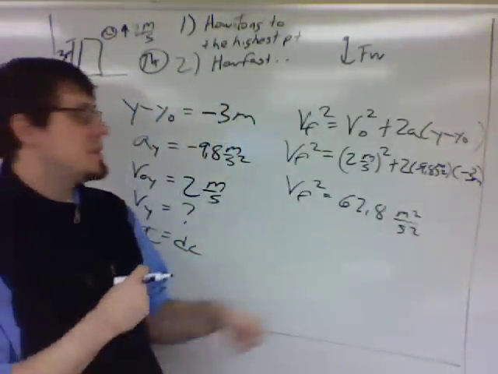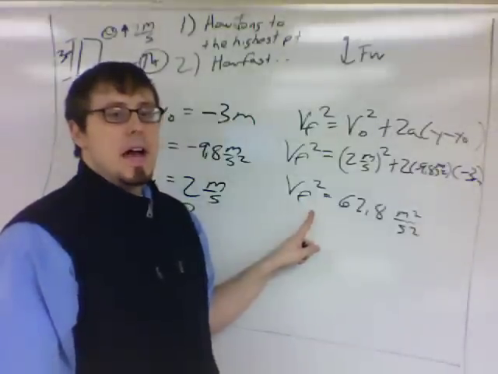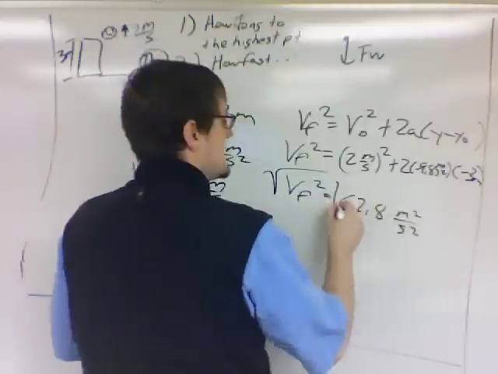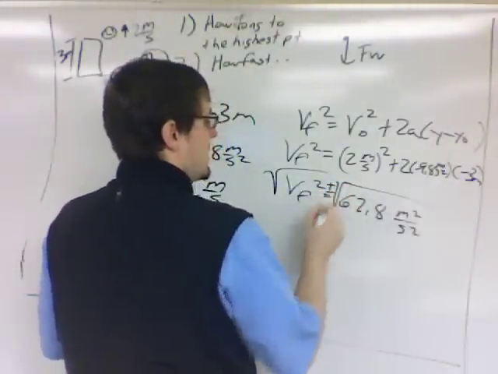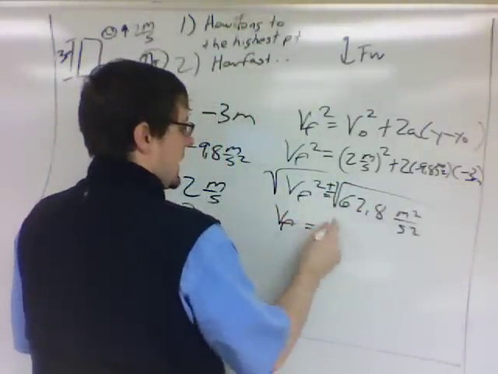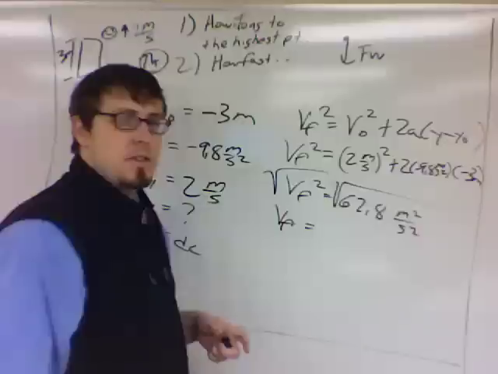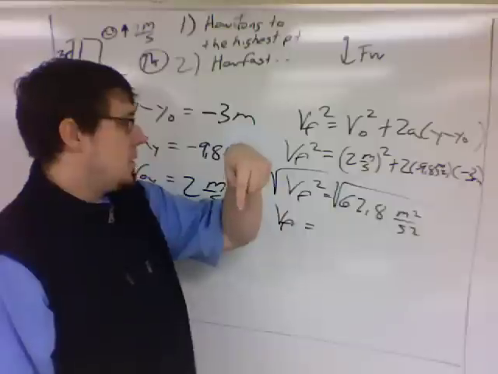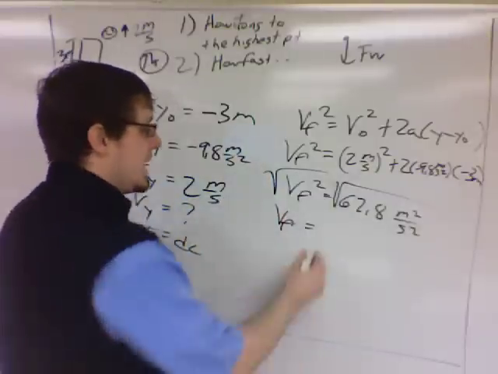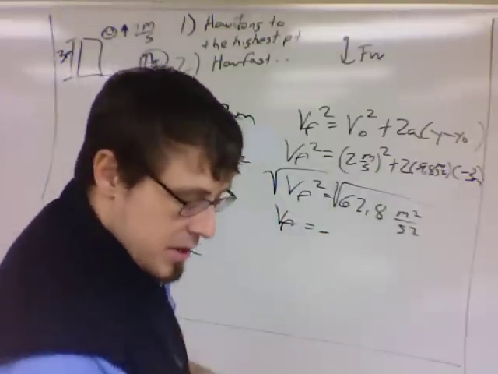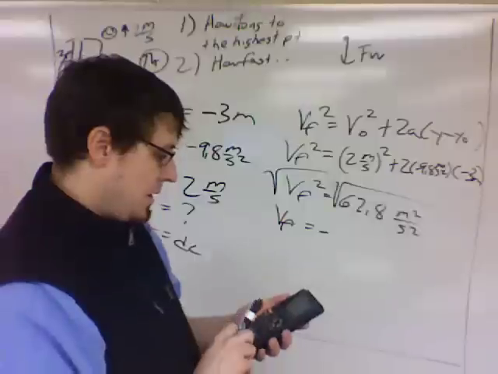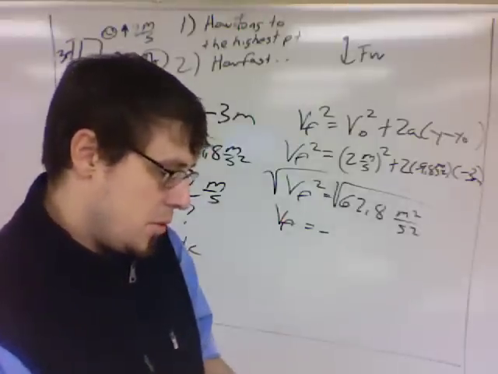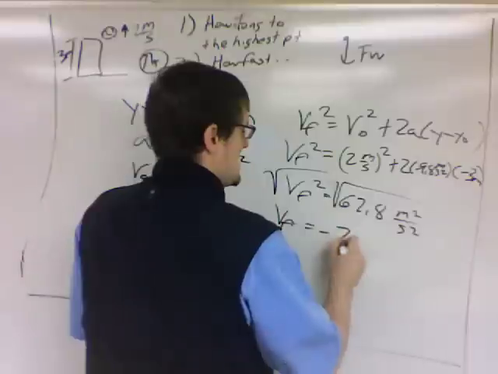Now, that is not our final answer. We weren't asked for how fast squared are we going. We were asked for how fast. So we have to take the square root of both sides. And when we do that, we have to add a plus or minus. You don't actually have to write that. You have to pick the right one. So in this case, V final in the Y would be going down. So it would be a negative. And then square root of 62.8, so 62.8 to the 0.5 power, 7.9 meters per second.